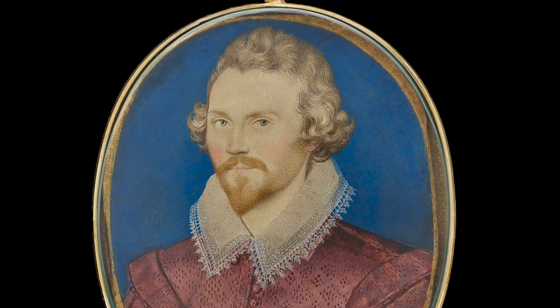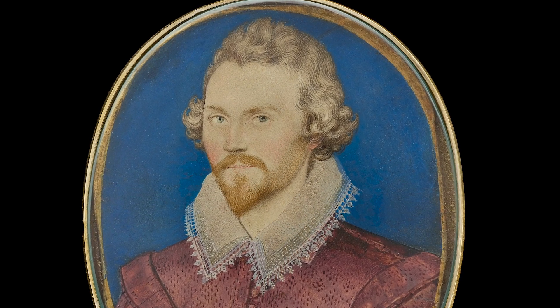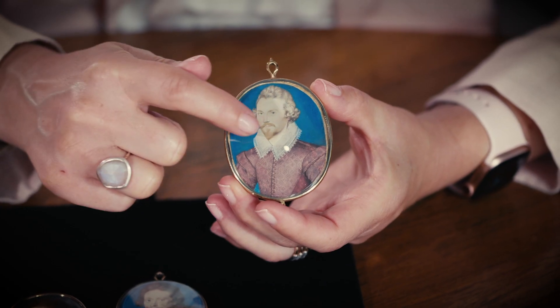Although we don't know who the sitter was, his face is very close to a sitter painted in another miniature by Hilliard which mysteriously clasps a hand coming down from above. One really remarkable aspect of this miniature is just how well the pigments have survived. Usually the red pigment is the one to fade fastest, but here the sitter even has a flush in his cheeks that goes down to his ear lobes — almost as if he's caught a glimpse of his lover, which of course this portrait may well have been intended for.